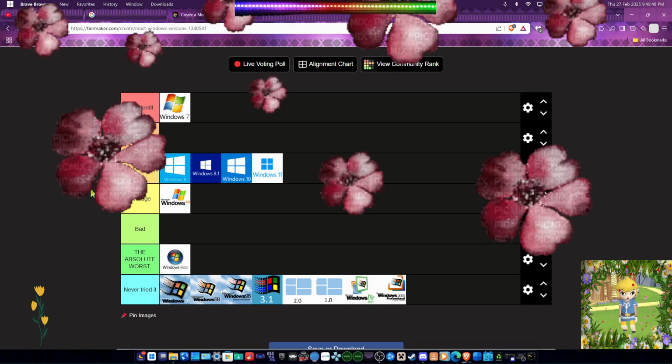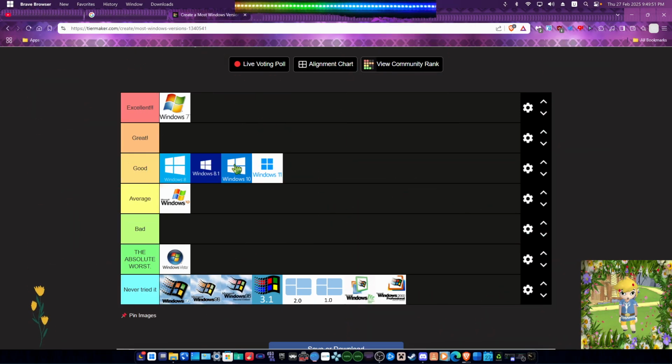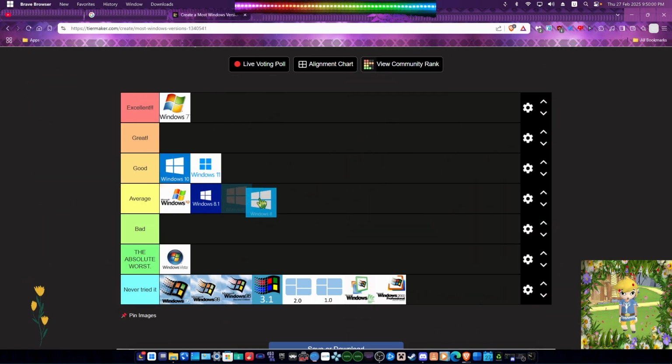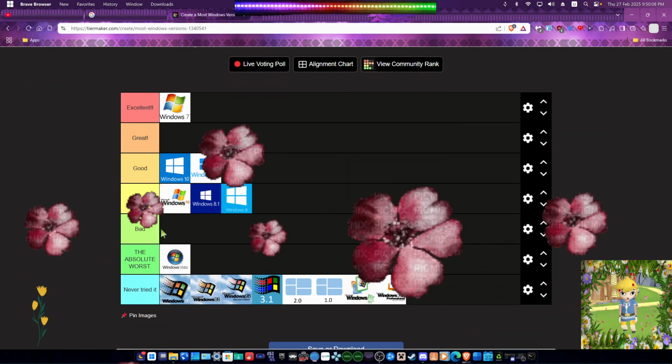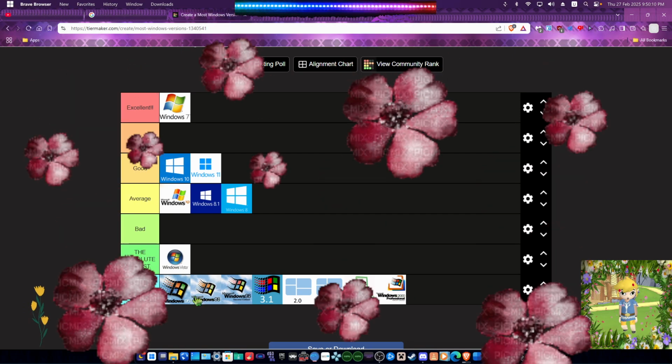That's my tier list on this. You can see I call these maybe good because Windows 8 was just not. Actually, I really should put 8.1 average. I think 8.1 needs to be average, because they weren't that good with the start screen stuff. So that's why I don't think they're great. But Windows 10 was just good, I call it. Vista bad, and these operating systems I never tried.